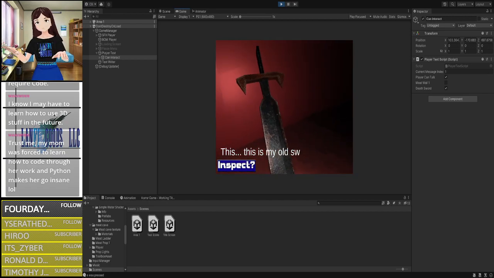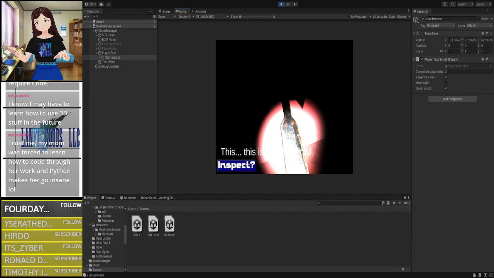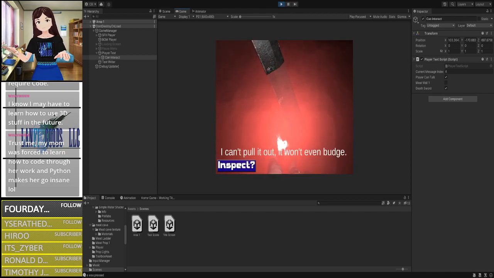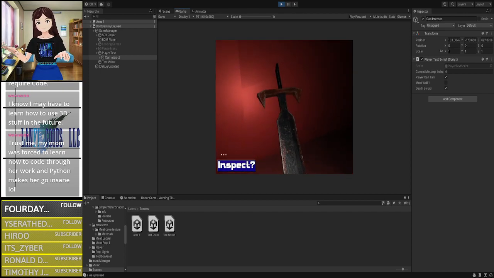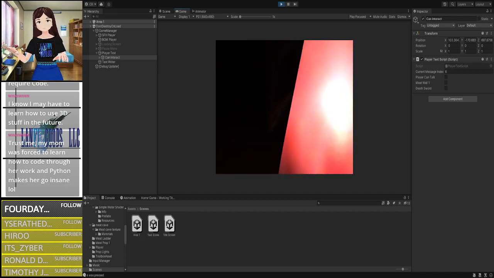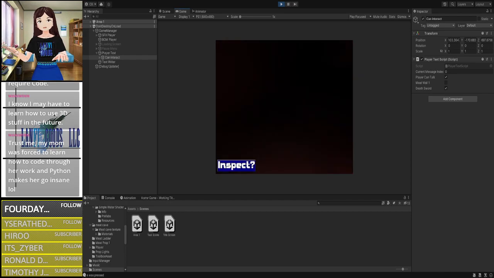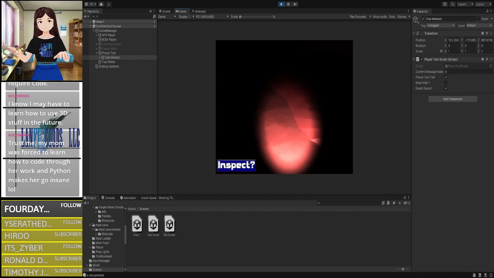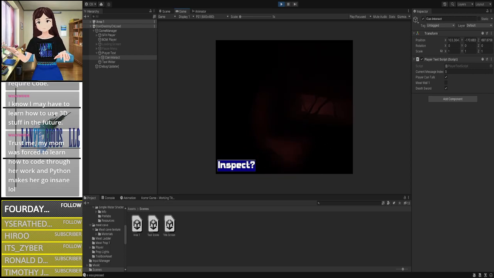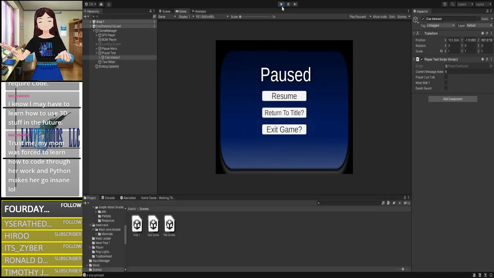Oh, good, it actually worked. But why did the dialogue not go away? Did I forget to turn it off?